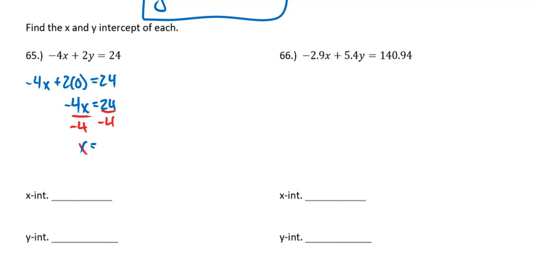So I get x equals negative 6. But now always write this as an ordered pair. That's negative 6 for x, but remember you plugged a 0 in for y. Write it as an ordered pair. It's a good habit to be in. It makes more sense to do it that way, and it'll help keep things straight when you start to graph this, okay? If I want the y-intercept, I just have to plug a 0 in for x.